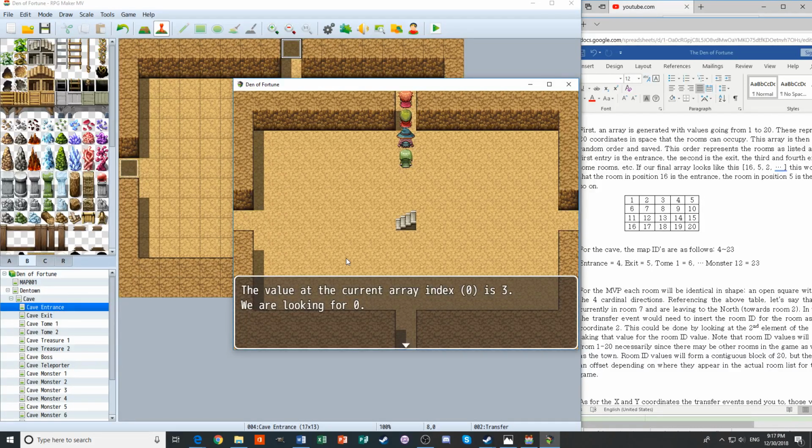Zero. Wait, we're looking for 0. Why are we looking for 0? We should be looking for 1. Okay, so there's something going on wrong there. That's already told me something's going wrong. Let's just see what happens if we keep going. I see what's going on here. Yep. So the scripting call I made isn't working. That's the issue. Because these numbers are never updating. This is 0 because we haven't initialized it yet. It's just not doing anything.